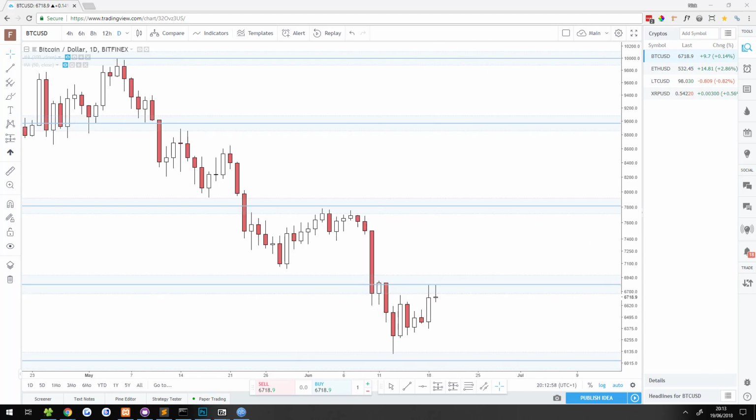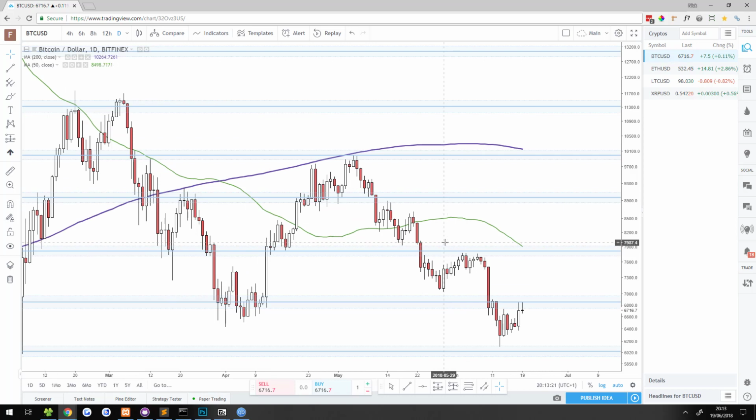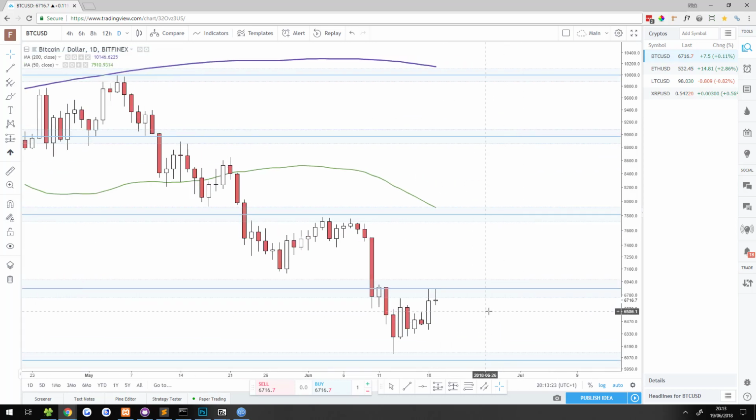Yesterday's daily candle pushed up to this resistance area, hit it, and pulled away. Today's daily candle so far is going to close in only an hour and 45 minutes. So this is pretty much likely what it's going to look like by the time it closes, unless we have a big turnaround, which is always possible. You never know. But likely it's going to close like this. I just put up those moving averages, by the way, because I had them hidden. Most likely it's going to close like this.